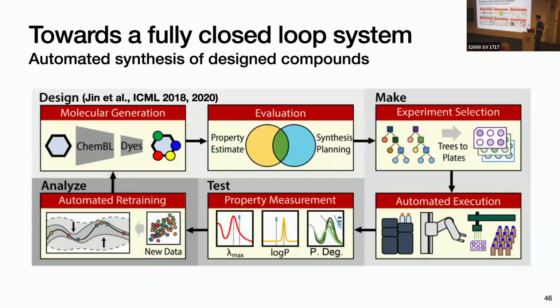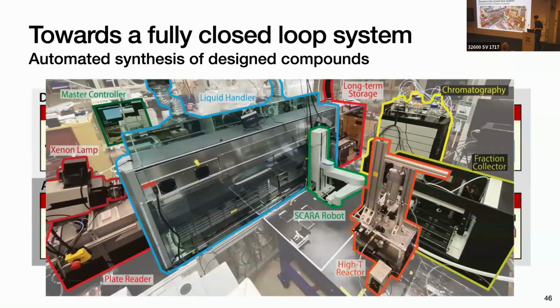My role in this project is more on the generative modeling part, which I already talked about in the first part. This has the generative model that can generate things, and then we have an automated lab that can synthesize these molecules, and then we test these molecules and loop it back. We feed the new data to the property prediction model and the generative model. This is the robotic system that my collaborators built, which allows us to quickly iterate through different molecular structures.